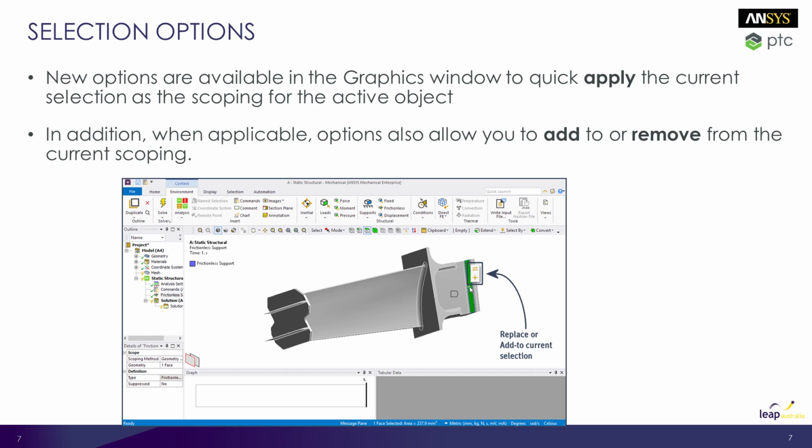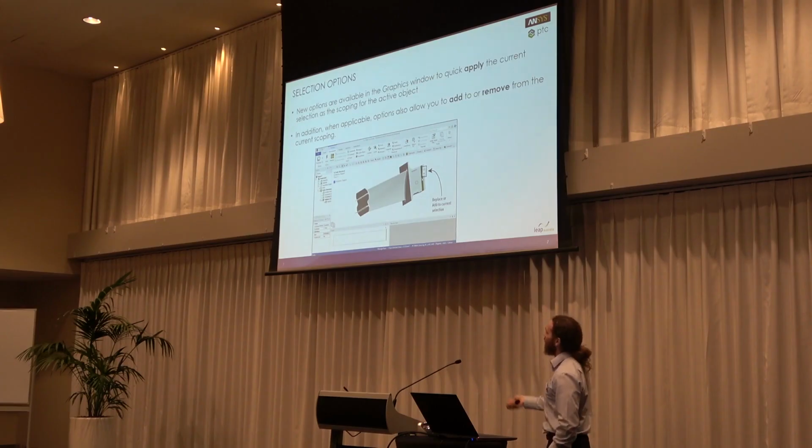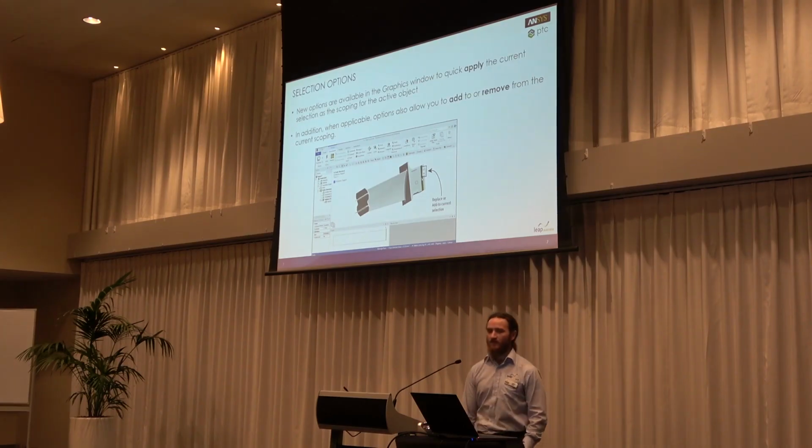And this is a great tool for speeding up setting up multiple contact definitions. So if you're setting up, say, some manual contact definition, and you have to select the contact region and the target region, previously you had to go to the contact region, click on the yellow box, click on the feature here, go back and click apply, click on the target, go back and forth like this. Now you can do it all in the same location. And I'll show you in one of my demonstrations a little bit later how this speeds up your workflow.